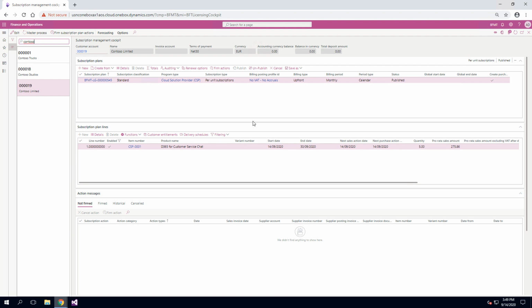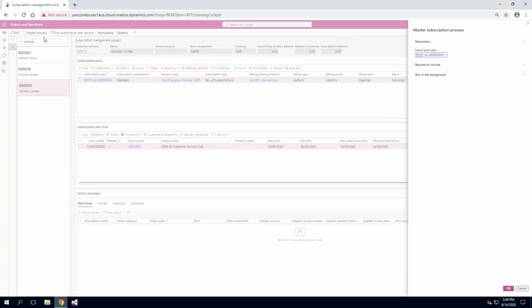The master process, it is a best practice to configure it as a batch job, which is part of the standard platform of Dynamics. But in this case, in order to show you what's happening for this lesson, I will run it manually. You might also need to run it manually, for example, if you want to swiftly invoice a customer and you do not want to wait for the batch job to run at night, for example. So in this case we'll go ahead and fast track the process. I'm running the master process.